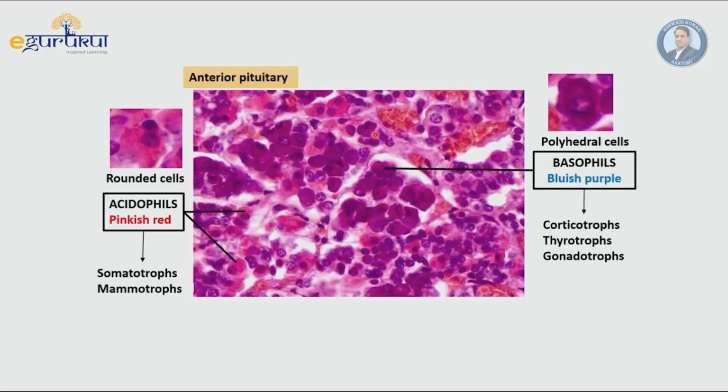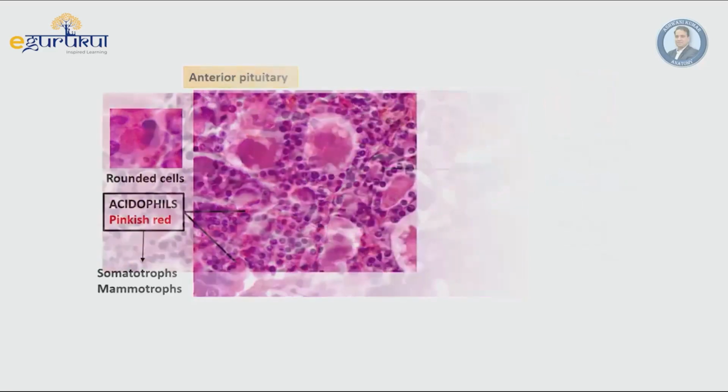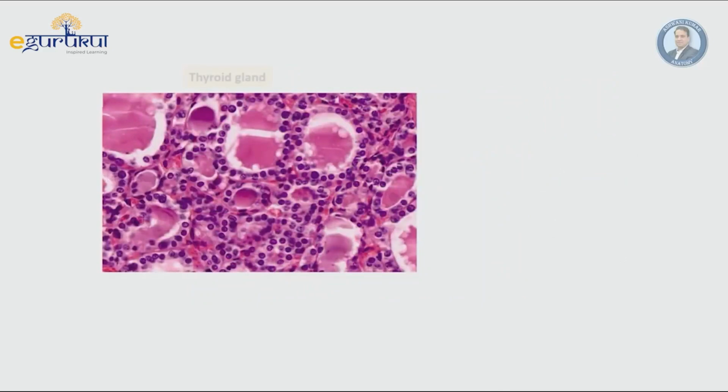The second slide which I'm showing you here is a slide for the thyroid gland. If you look at the picture of the thyroid gland, what you will see are the thyroid follicles. These are all our thyroid follicles, which are on average almost 0.9 millimeter in diameter. That's an average size of these thyroid follicles. And if you notice the thyroid follicle, the lining epithelium is a cuboidal cell epithelium. Active thyroid we are talking about here. So we have cuboidal cells there.